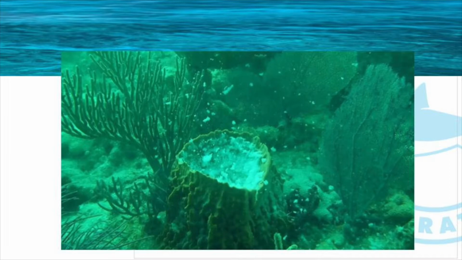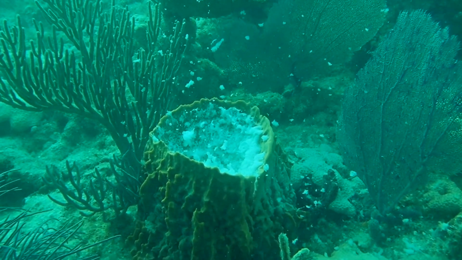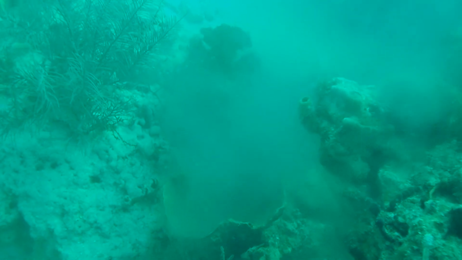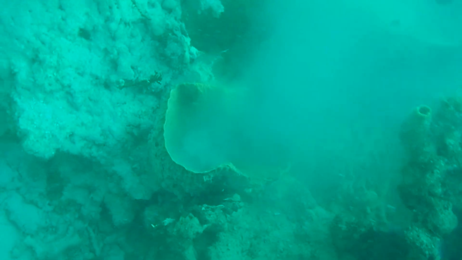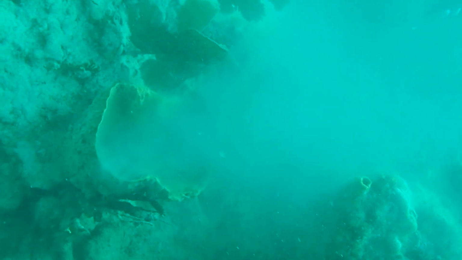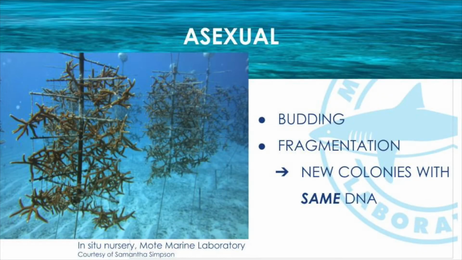Similar to corals, barrel sponges release their eggs and sperm in synchronicity. It looks like it's a snowstorm underwater. This type of spawning goes along with the idea of safety in numbers. Large numbers are produced to make up for the many hazards, such as predators in the ocean. This can also aid in colonizing new locations, since the larvae is carried by currents and dispersed in a large geographical region. So now we are going to switch over to asexual reproduction and learn the differences.